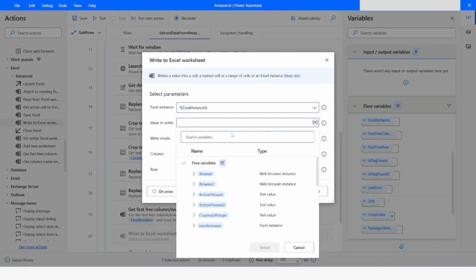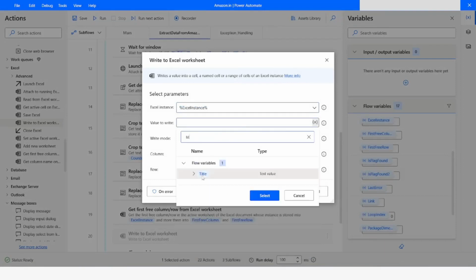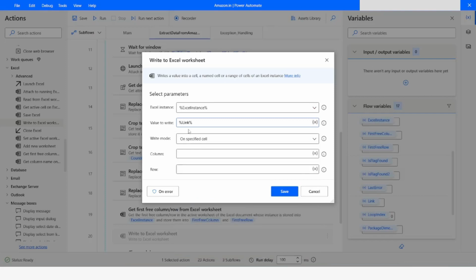So the value that I want to write is title, or what I will do is I will use the link variable because it will have the product name.